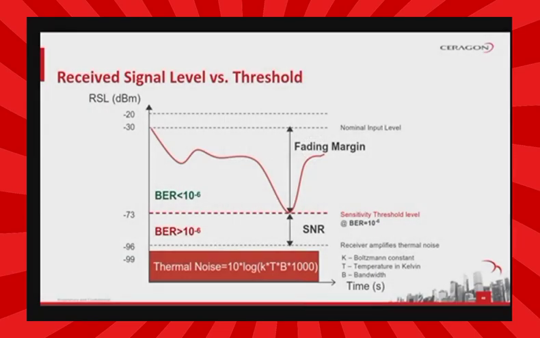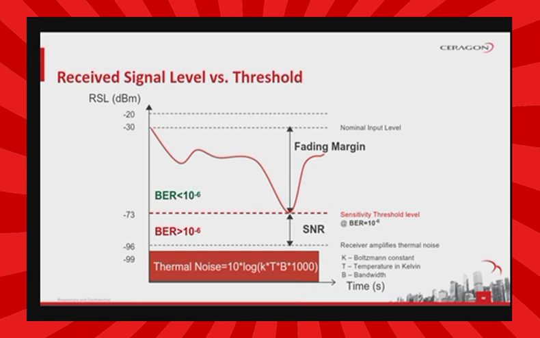As we have seen before, there is a strict relation between the bit error rate and SNR. Therefore, we can calculate a sensitivity threshold in terms of received signal level where we have the minimum bit error rate of 10 to the power of minus 6. The difference between the nominal signal and the level of signal where a specific sensitivity and bit error rate can be achieved is called a fading margin. How much the signal can vary, while still keeping a desired minimum of quality, in other words.